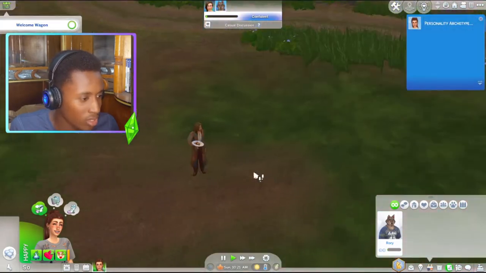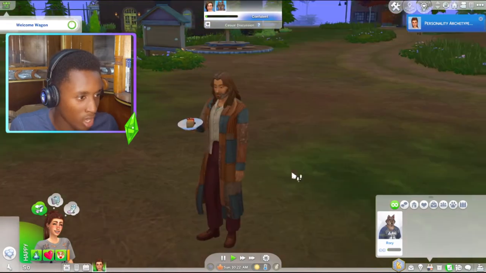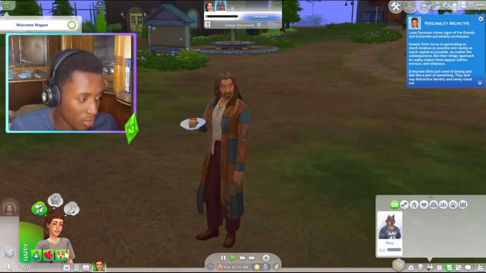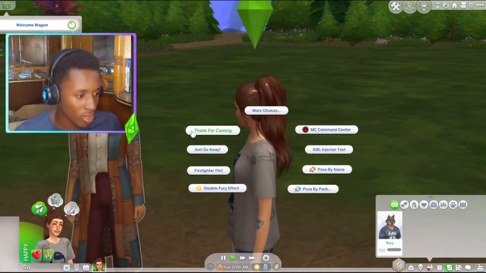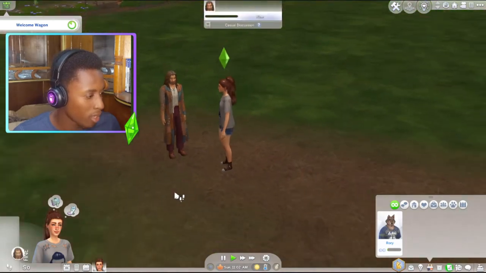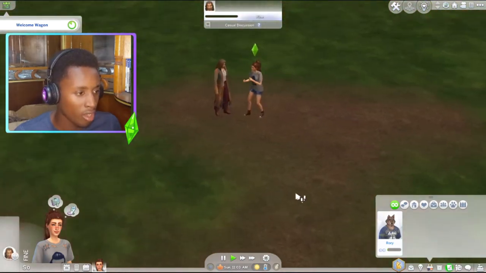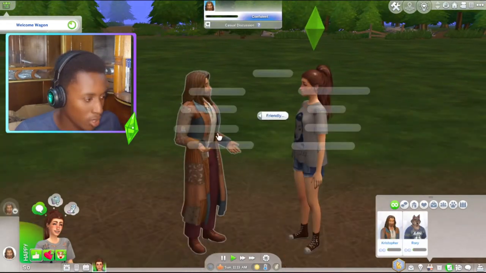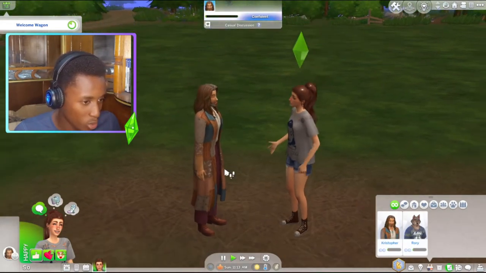Welcome wagon. So this is the alpha of the other, what's it called, the other pack. So I'm just gonna go introduce myself to him. So we're neighbors with the firefighter flirt. Let's appreciate him. We're neighbors with the alpha of the Moonwood Collective, I think that's what that pack is called. Then I'm gonna ask him his opinion about Moonwood Hill.